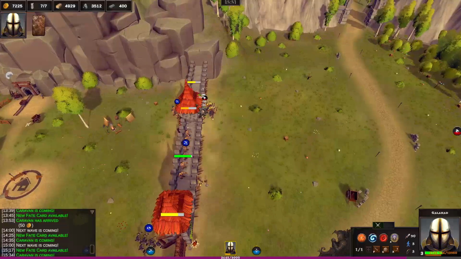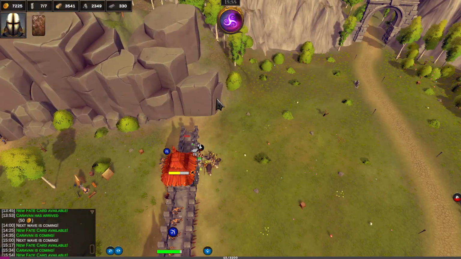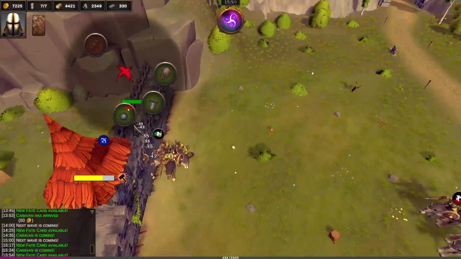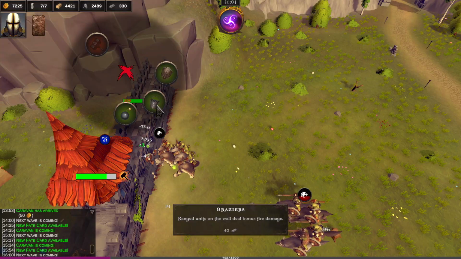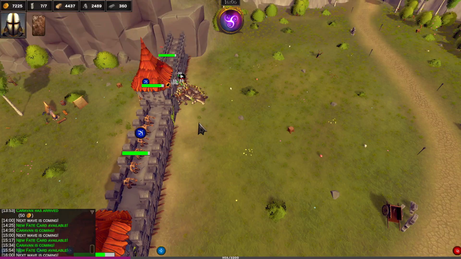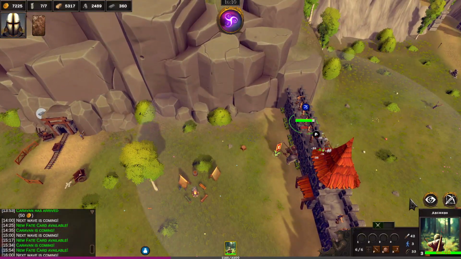It looks like we're holding, which is good news. I do need to repair that tower. I'm going to take that up to a level 3 wall. Ooh, look at that wall right there. Can I get cannons or something? Ranged units will deal... Oh, they can light their... Ooh, okay. So we get pitch buckets on the walls so that ranged units can light their arrows on fire.